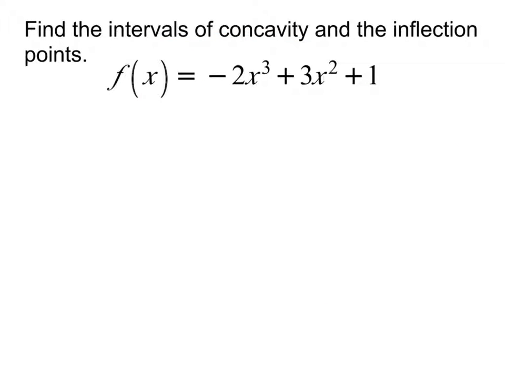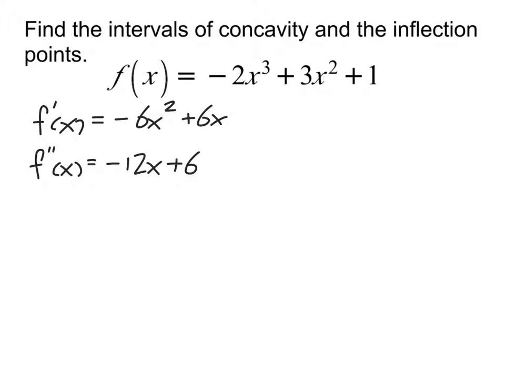Go ahead and do this problem now on your own. Do it first, and then we'll check it against the answers that we do here together. First thing you need to do is find the first derivative, and then use that to find the second derivative. Once you find the second derivative, we set it equal to 0, and then solve that for x. You should get an x value of 1/2. In this case, again, we just have a single x value. Sometimes you will get more than one x value, and if so, you'll have to put them all in.